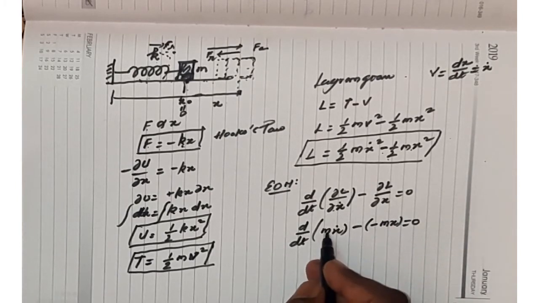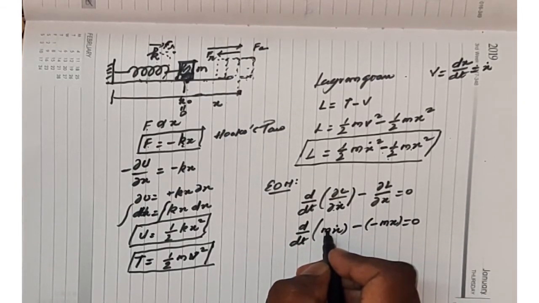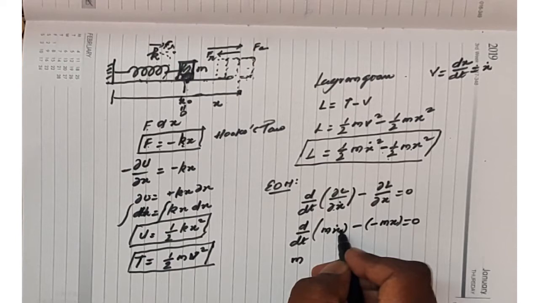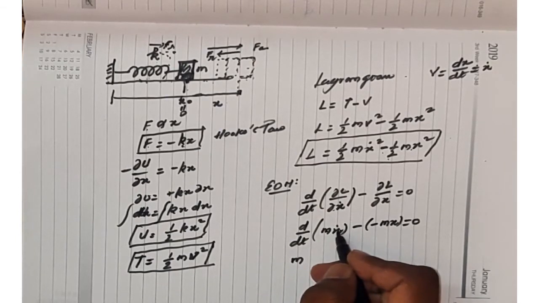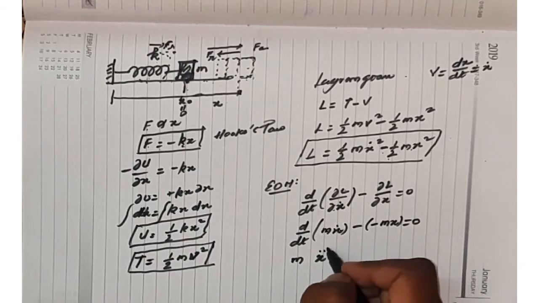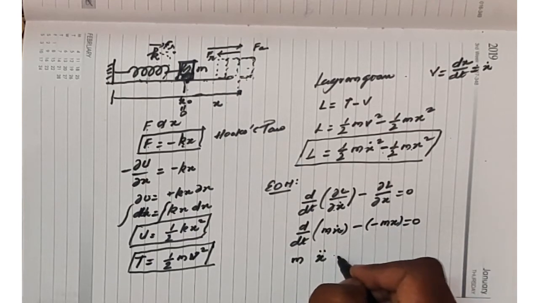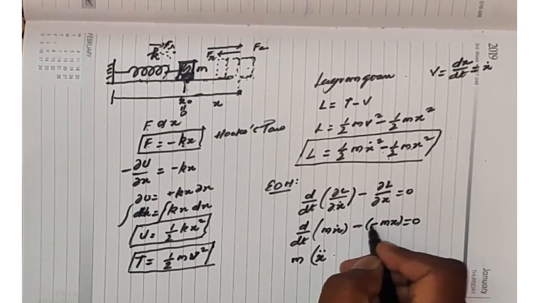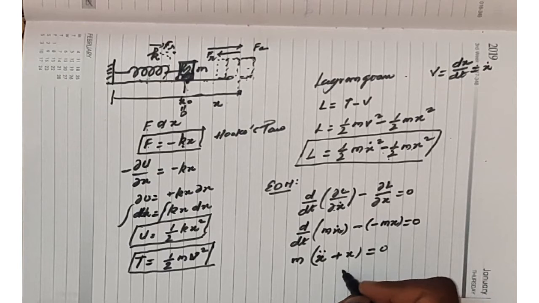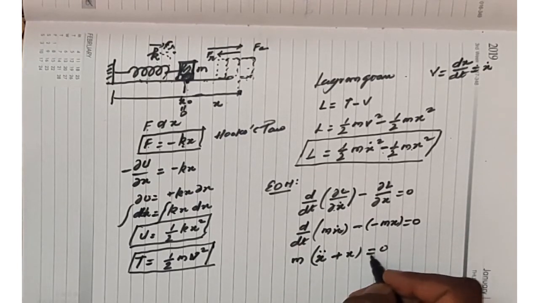Here m is constant, the mass of the body is constant, so the derivative has nothing to do with the mass; it will act only on the x dot. Already it is dx by dt, so acting on it gives d square x by dt square, which you can express as x double dot. That means the second derivative, a second order differential equation of the position with respect to time, m x double dot. So taking x commonly out, minus and minus gives plus, x is equal to 0.